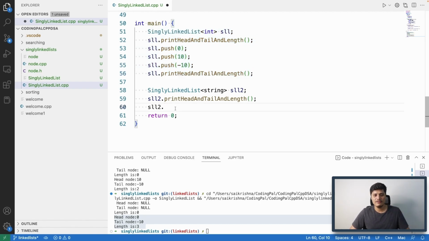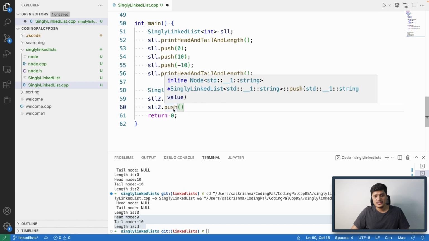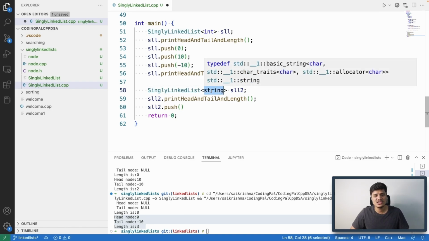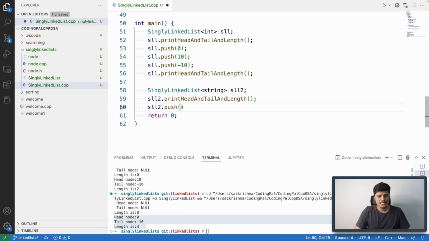Using this reference, you can validate the same thing as well. And here, if you see, the push function is taking string values only. Why? Because whatever singly linked list object that we have created, we are mentioning that it will only contain string values. So that is the reason why it is taking only string values.